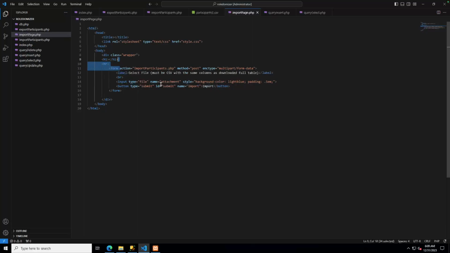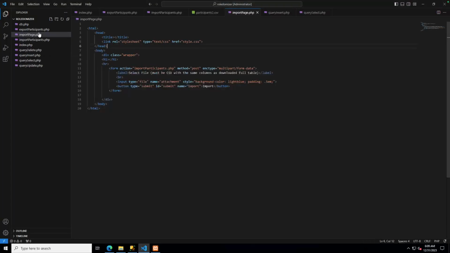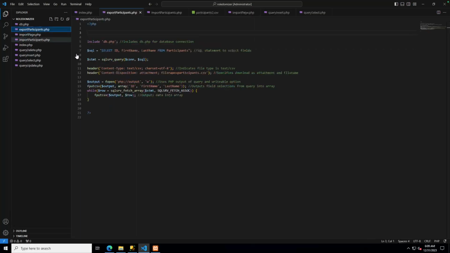Yep. And then our name for that file object, the type is file, by the way, and the name is attachment. And we just give it a little bit of a style for the input, which makes it look like that. So you can kind of tell that's the section for the file. It's very quick and dirty. Export participants is very quick and dirty too, because it just kind of uses a lot of the built-in CSV functionality. Keep in mind, it always generates a CSV file even if you have errors.